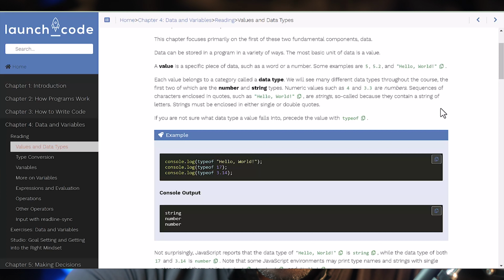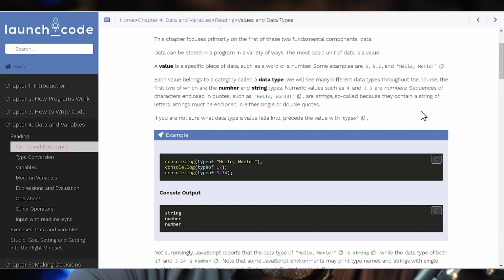Numeric values such as 4 and 3.3 are numbers. Sequences of characters enclosed in quotes such as hello world are strings, so called because they contain a string of letters. Strings must be enclosed in either single or double quotes.